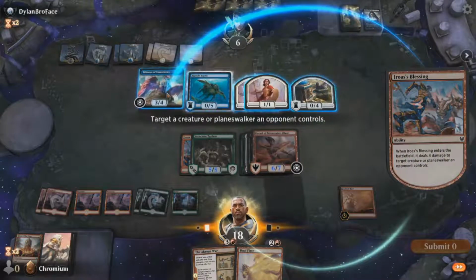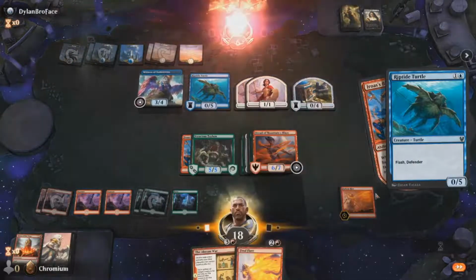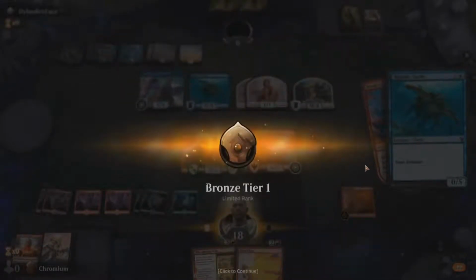I'm seriously curious of what my opponent is doing. So he plays another Riptide Turtle. And he concedes. And with that, we only have one more game to win. Let's do it. I believe we can, and I think we're in Bronze Tier 1, yeah.